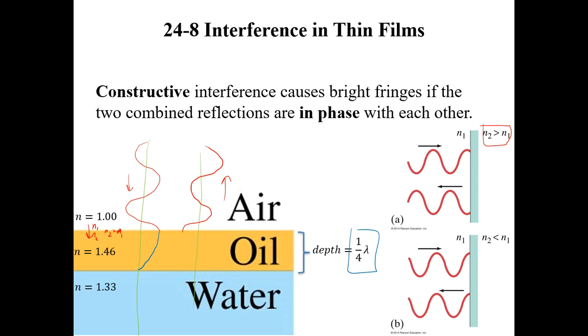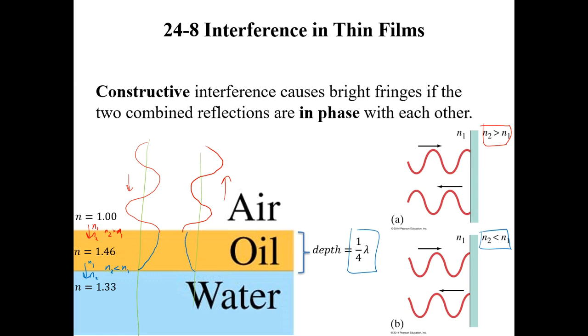Okay, but now it hits a second surface between the oil and the water. The oil is now our incident substance, and the water would be our reflecting substance, so N1 to N2. And in this case, N2 is going to be less than N1. Since N2 is less than N1, the reflection is going to be in the same phase, which basically means once you have a reflection, it's going to pick up where it left off. So my wave was on the right and returned to 0 and moving towards the left. So the reflected wave continues.